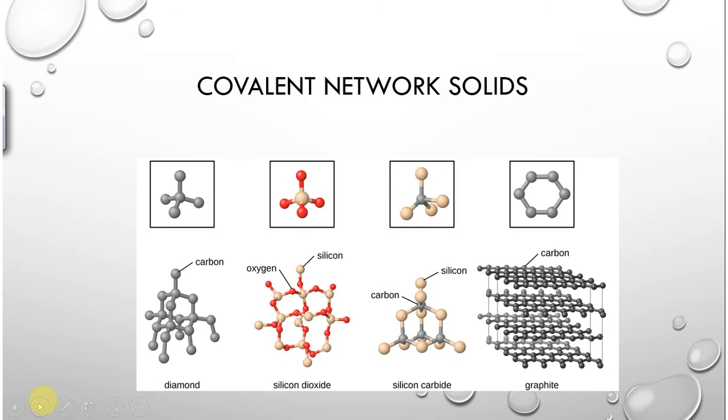Now in addition to ionic and metallic solids, you can also have covalent solids. These could be molecules like you see here where you have diamond which is just carbon that has been arranged in a very specific orientation. Or you could have graphite which is carbon bonded in another arrangement. You could also have silicon dioxide which is glass and silicon carbide or any other series of molecules that are oriented in this way.